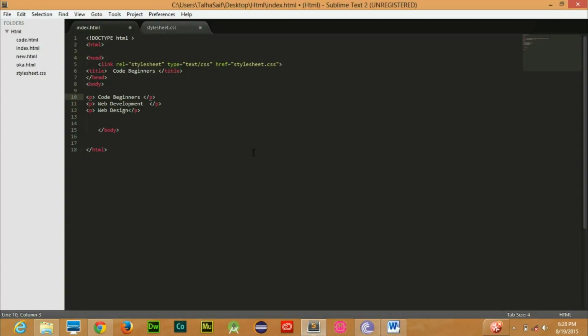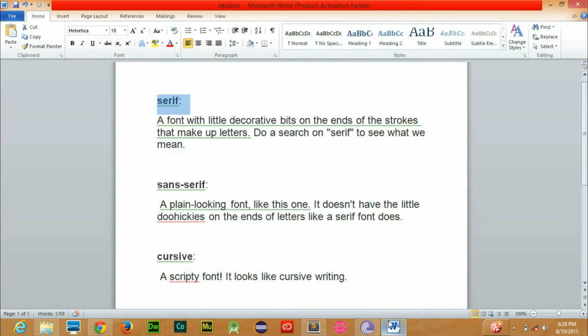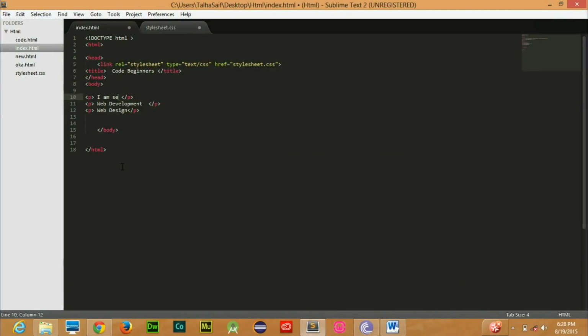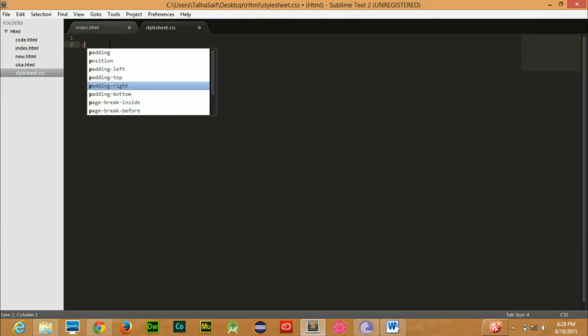So let's see what we can do with fonts. Open Sublime Text, and here it is. I write "I am Sam serif". First is serif, the next is "I am sans serif", and then web design, so I change it to "I am cursive". Now let's go and see the CSS.